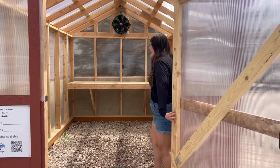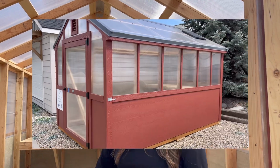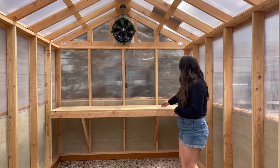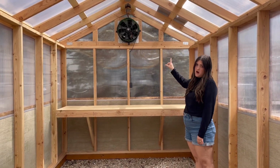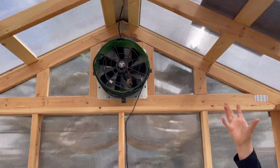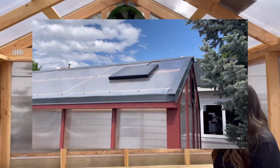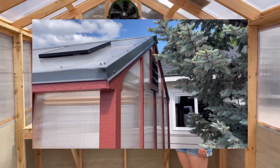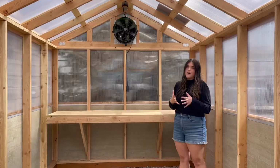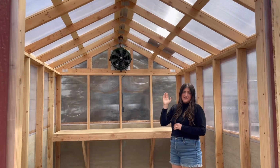If you come inside, it has a twin wall polycarbonate with a hardy board wainscoting that goes along the bottom half of the building. And then inside of here we have a neat solar fan that we just started offering. It goes inside of this vent right here. It's powered by solar completely in the solar panel up in the roof. You can also plug it in if you would like for it to run constantly. It starts powering on when it reaches about 73 degrees inside of the greenhouse. It'll kick on instantly. We also have another vent in the gable end here for just some extra airflow inside.